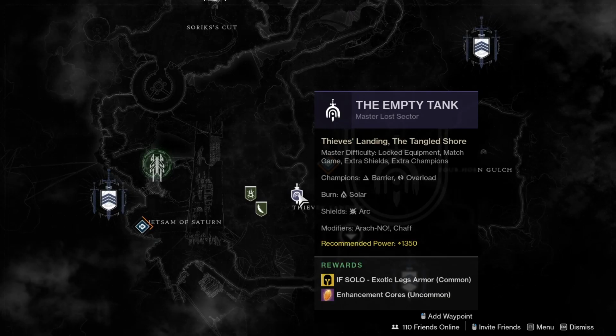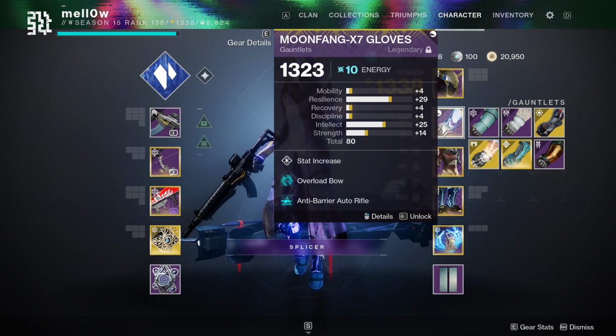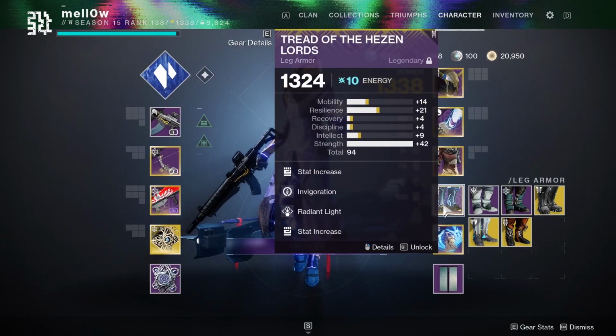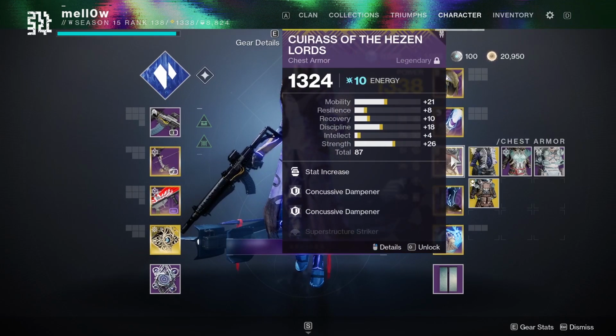Bring solar and arc for the burn and the shields. The only necessary mods for this build are overload bow and anti-barrier auto rifle on the arms. I have radiant light on my boots, but the only thing it's giving me here is 20 strength. Other than that, double concussive dampener on your chest.